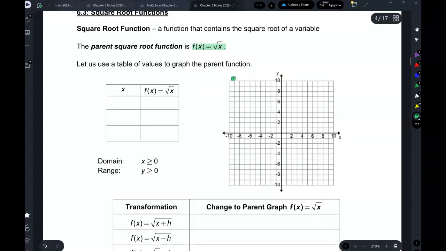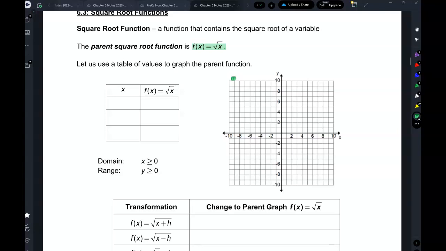Now, let's take a look at this for a minute, right? The square root of x. We're going to graph the square root of x by picking points, okay? So, take a look here for a minute. This is root x, right? Can x in here be 0? Yes, it can, because the square root of 0 is 0.